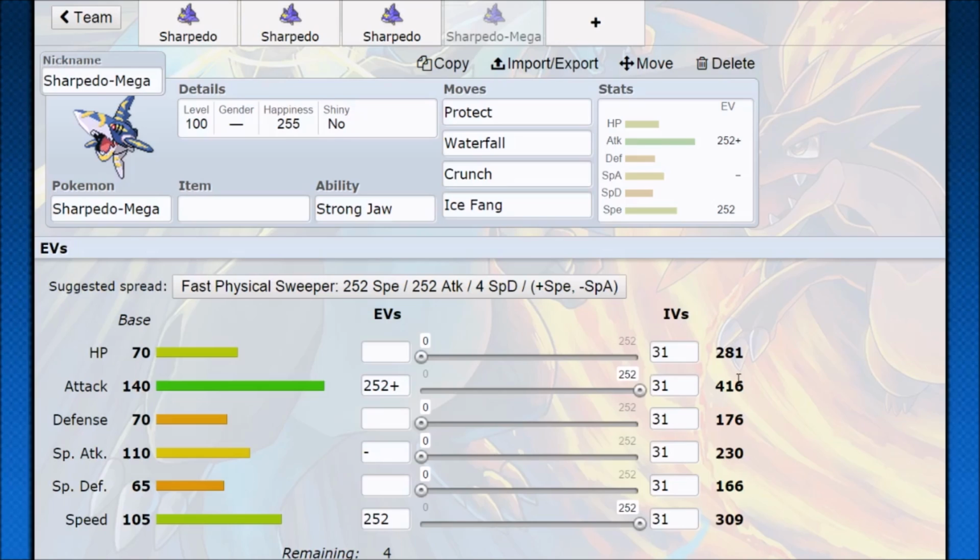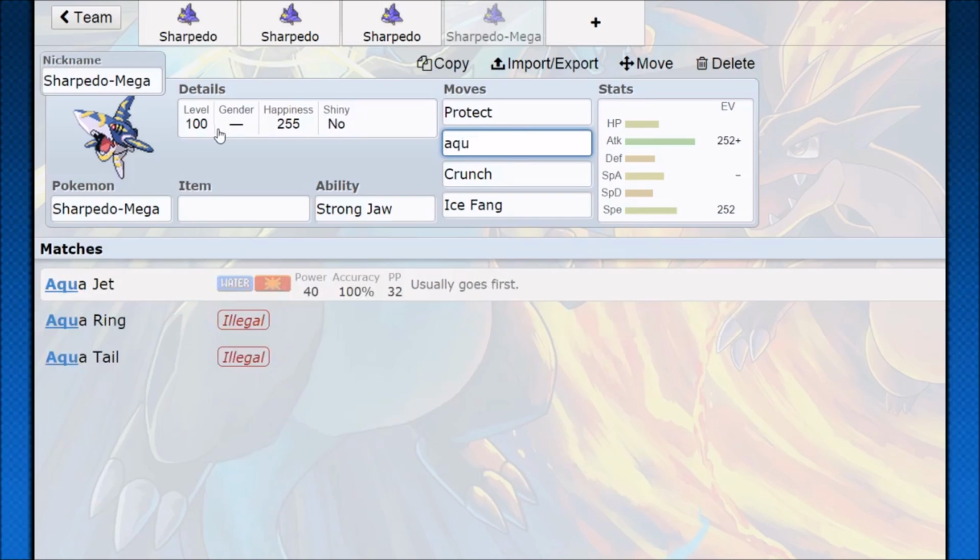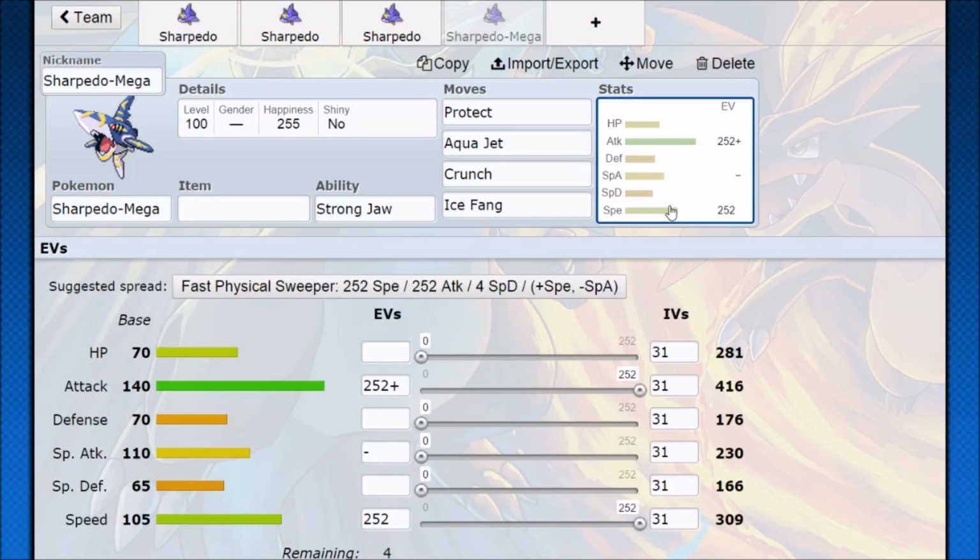But then when we have Strong Jaw factoring in with Crunch and Ice Fang, you're getting more damage on those two moves, less damage on Waterfall, but it's still a STAB move, so you still have good options overall, and then you get a little extra speed. So Sharpedo is really weird like that. You also have to give up the coverage on the Protect, and potentially, since Waterfall isn't going to have a lot of damage, you can just go with Aqua Jet to try to get around the priority. So it's like slightly more tankiness.